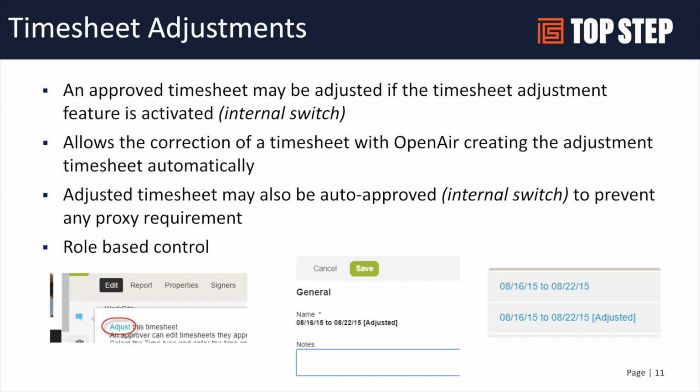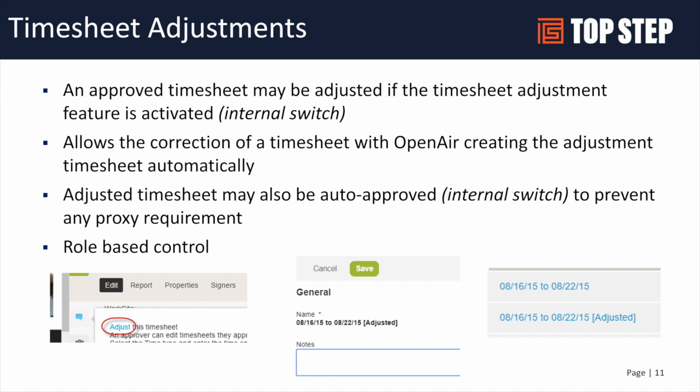So then ultimately they need to fix the billing, and they don't need approval. They don't need to wait on an approval before they can fix the billing and run the billing rules again. So the adjusted timesheet can go straight in. And then the end user can see what their timesheet originally was, and then what adjustments were made, because it creates a second timesheet for the same week, and you could see that adjusted.